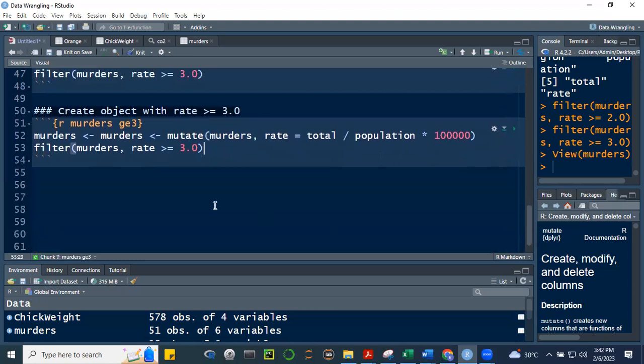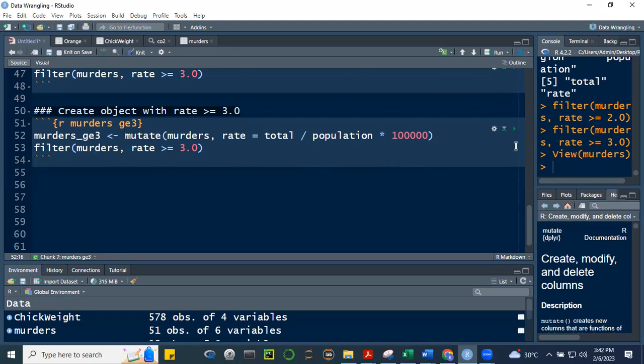All right. If you combine this, will this create an object? Okay. Let's put this murders greater than or equal to 3. Here I'm creating an object called murders greater than or equal to 3. I mutated murders by creating this variable rate, and then I filter.